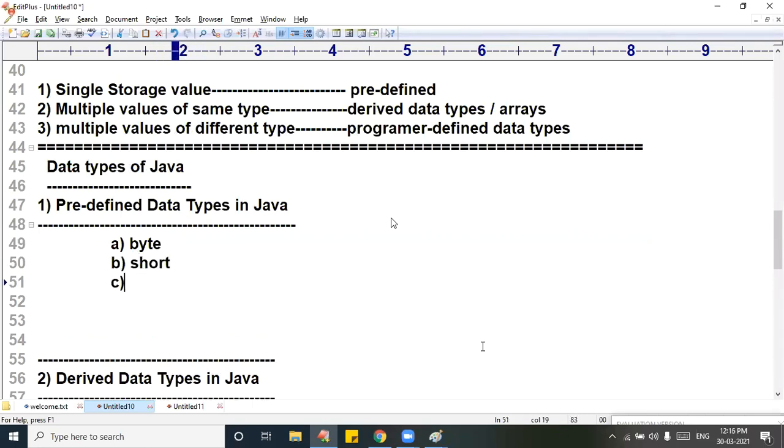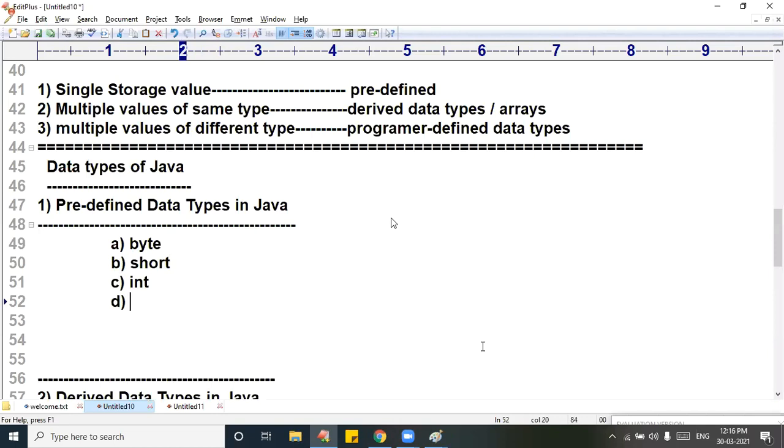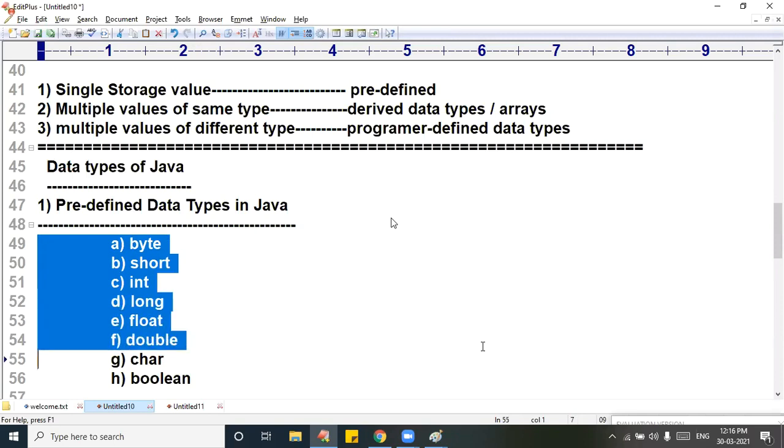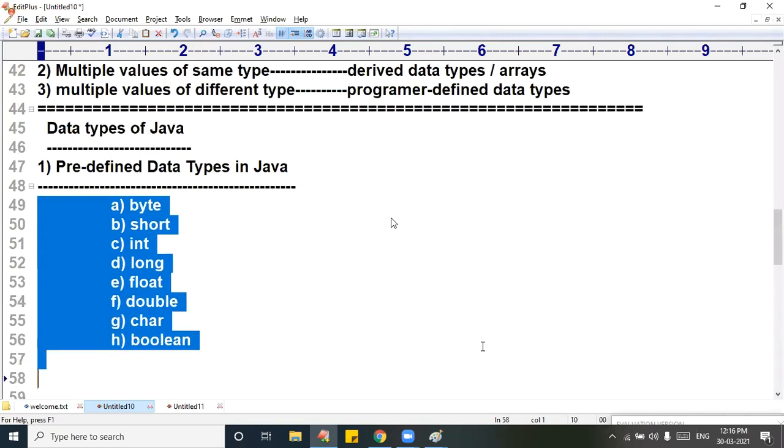Short, int, long, float, double, char, boolean. These are the data types. This we will discuss one by one in the class like anything.